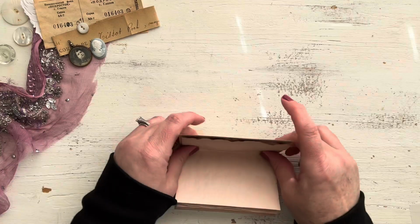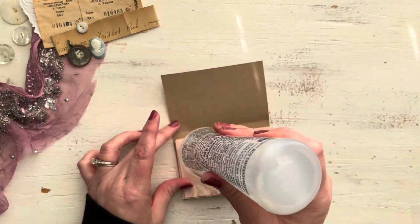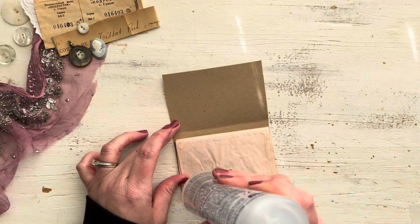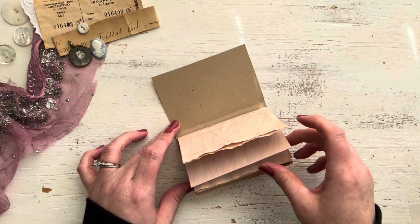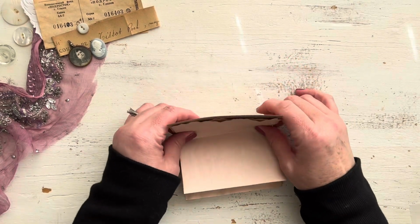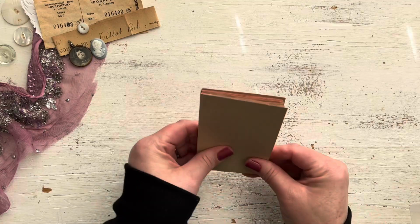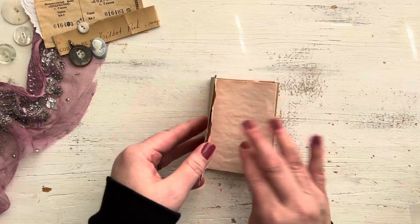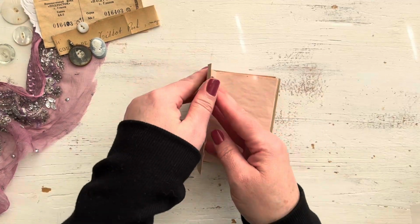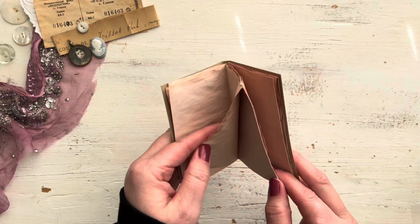And then take this section and we're gonna glue this section next. We're not gonna put anything on the spine itself, just the front and back covers. Once you get the hang of this, you can make a bunch of these in a short amount of time. So just make sure everything is nice and adhered, like that. And then now we have our cutest little journal.